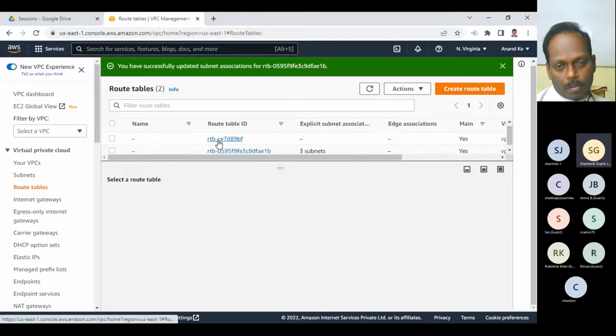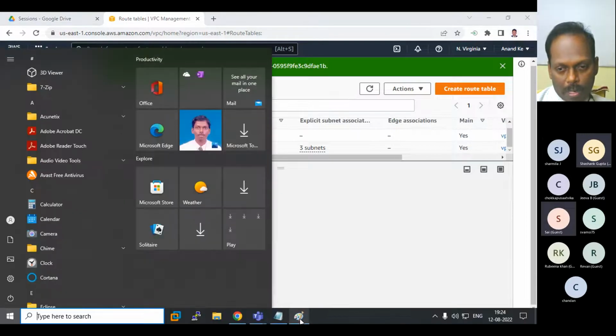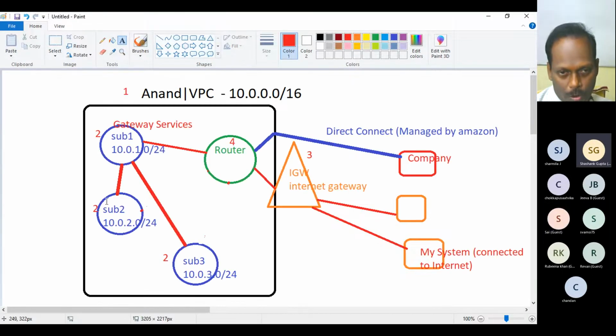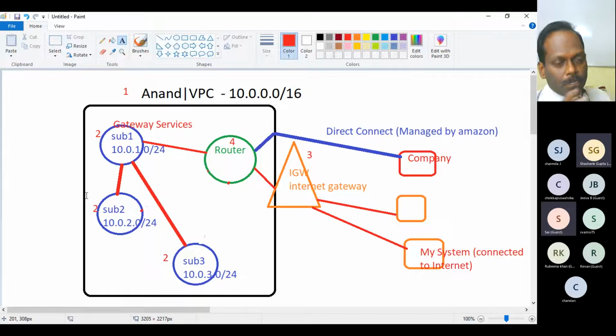One question, sir. So this is the route which I am creating between these two, not from the router. So this is our first scenario, like what we are creating right now? No, not from the router. From sub 1 to sub 2, between subnets we are able to communicate now.